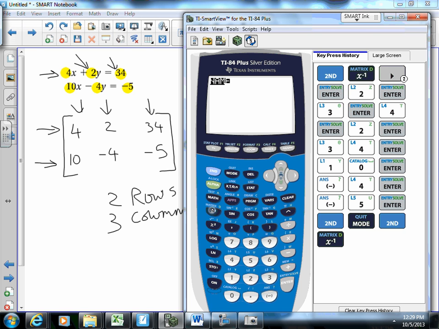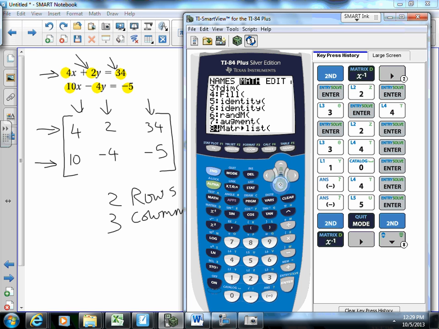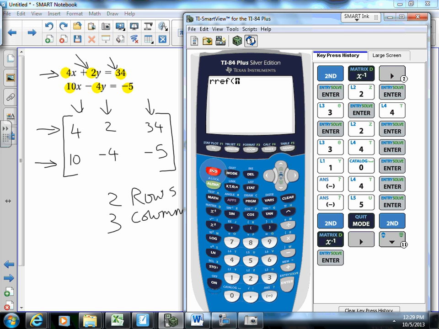I'm going to go to second function matrix again. Now I can do lots of mathematical things, most of which you won't understand yet, but you will once you start to play around with matrices, maybe later on or in Algebra 2. I'm going to go all the way down to RREF. Now what that means is reduced row echelon form. It's quite complicated. You don't need to know necessarily what it means now. I'm just going to show you how to operate these things.